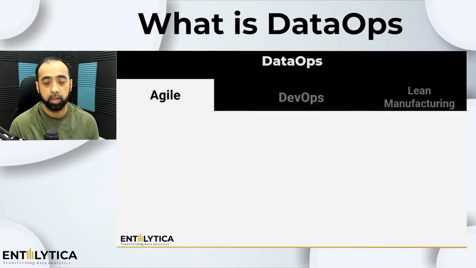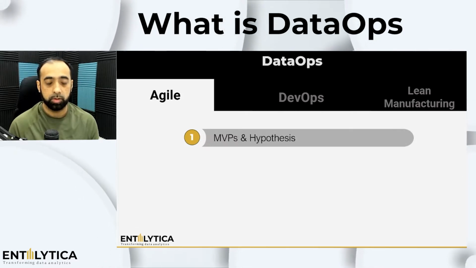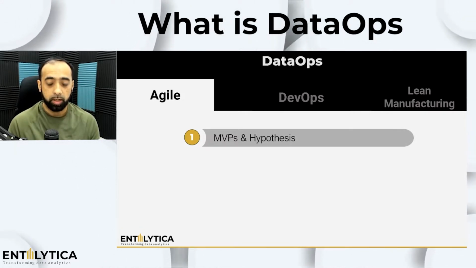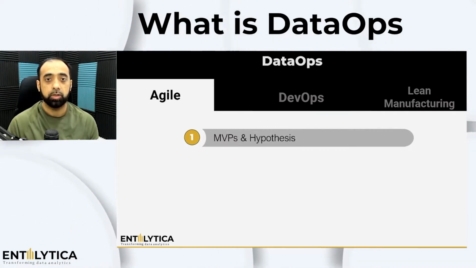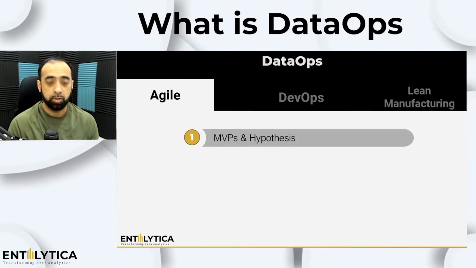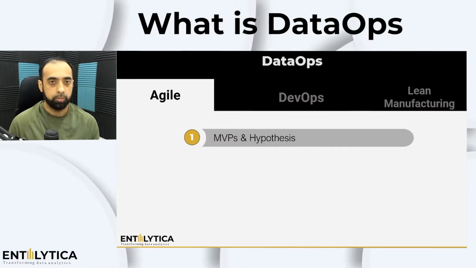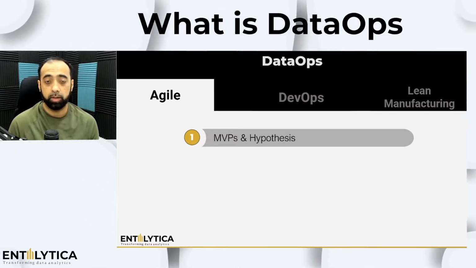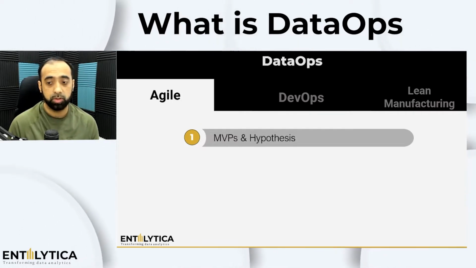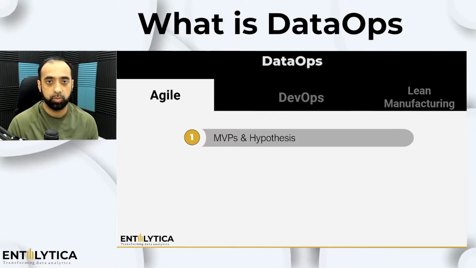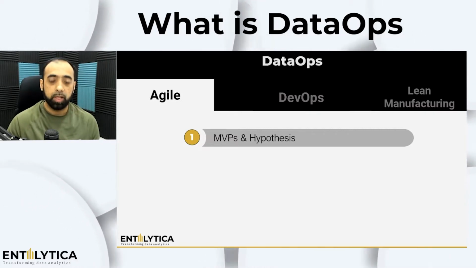The first one, under agile ways of working, would be MVPs and hypothesis. Any analytics solution requires you to break it down into smaller pieces and try and see the essence of the solution. Does that really provide the intended value or not? For example, a business user and the analytics team think that ingesting data from a specific source and running certain KPIs is going to give them insights which will help with a pricing strategy, let's say, right? But that's a hypothesis.